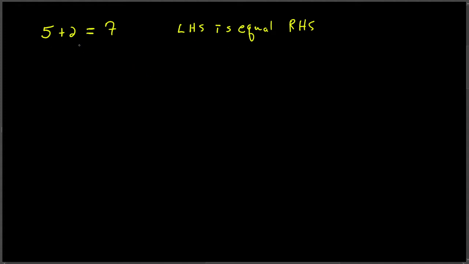Now, it doesn't have to be true. When we get a statement, we then ask, is it true or not? In this case, 5 plus 2 equals 7. It's true. We will find that there are things that won't be true, and they tell us something about what's going on. But we can assume that if we're given some equation, it is true until evaluating it tells us otherwise.